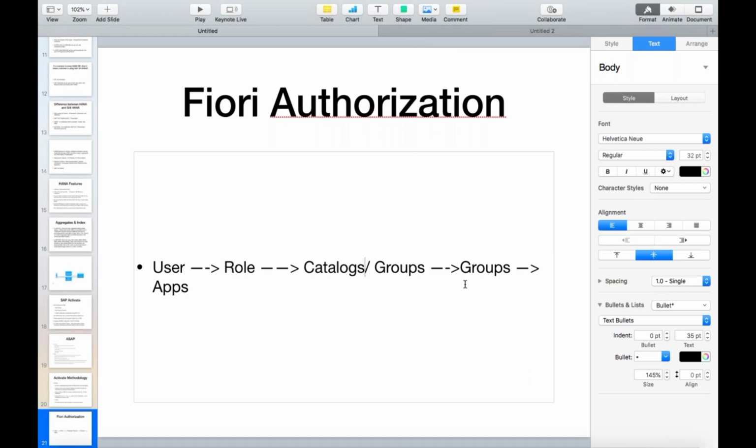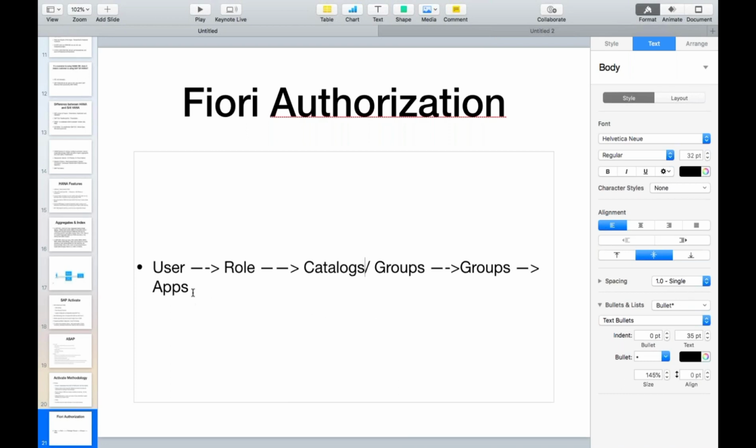I read yesterday that if apps are available in the group and something is available in the catalog, let's suppose T1 is available in the catalog and T1 and T2 are available in the group, then if we assign the catalog and group, only T1 will be visible to the user.